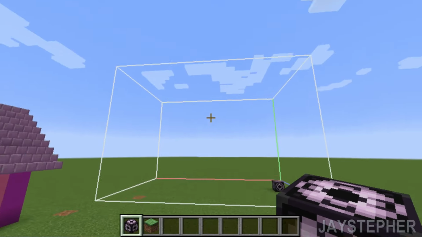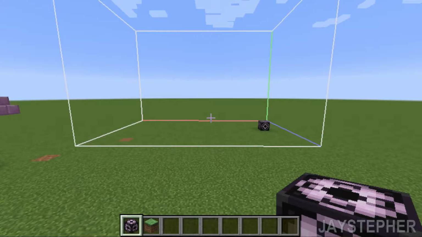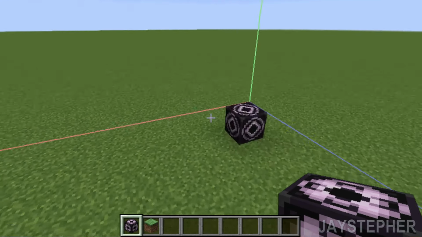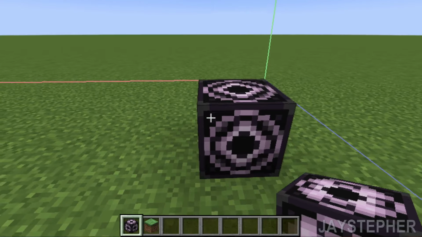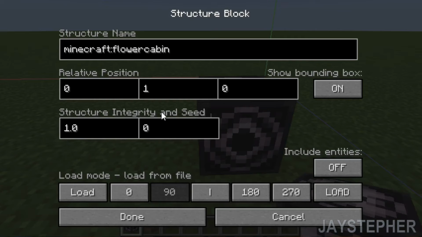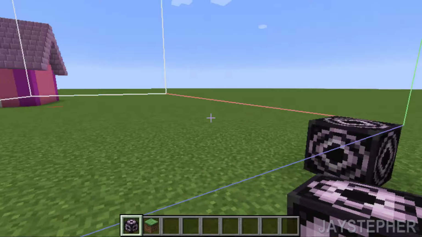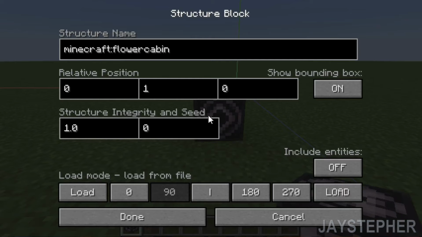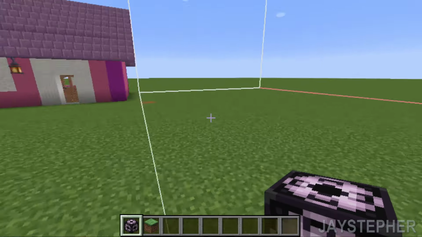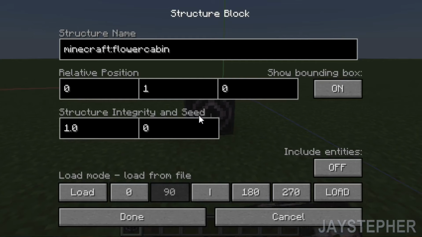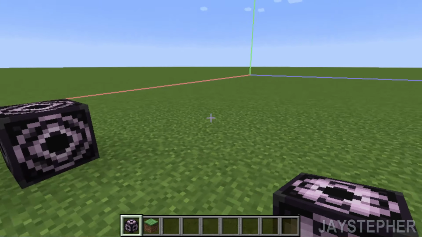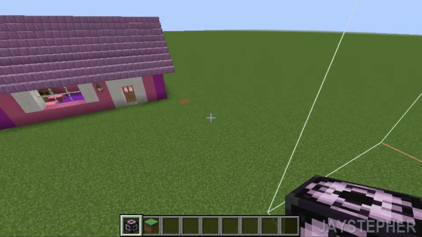So, looks like we have this side right here. Now, I'm just guessing right now, but I don't like where it's sitting. I want to push this back a little bit, and I want to push it down by 2 blocks. So, let's push it. Now remember, we're talking about this way here, so we're looking for the shorter number. Now, this is where it gets tricky. Sometimes you have to play around with it. I think this is X. Let's try 10. Let's see what happens. Relative position. Well, as you can see, we moved it that way. That's not it.